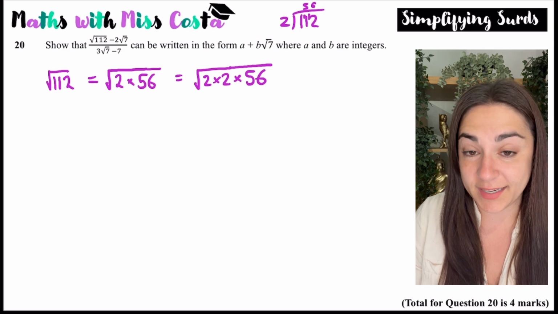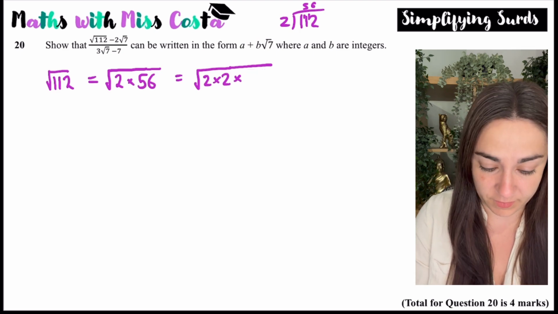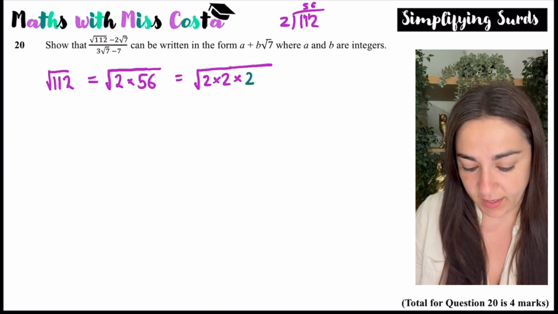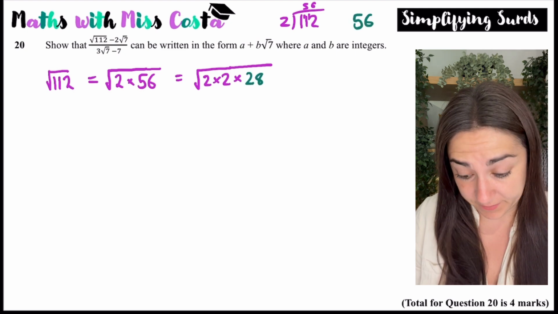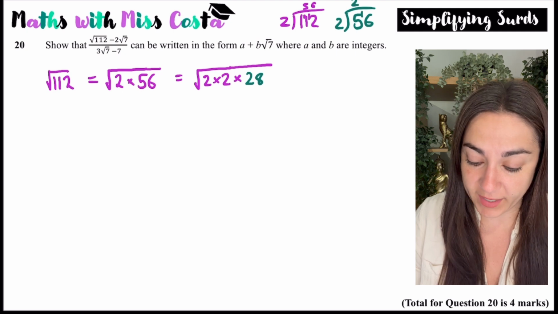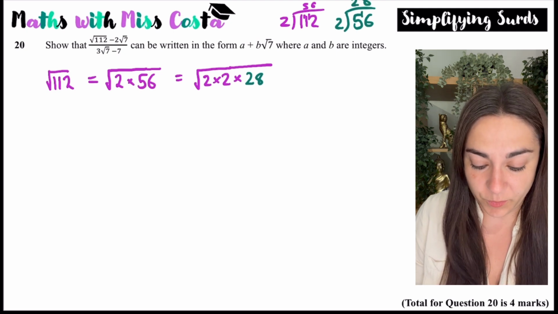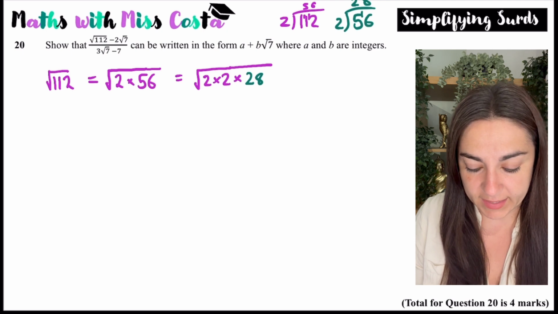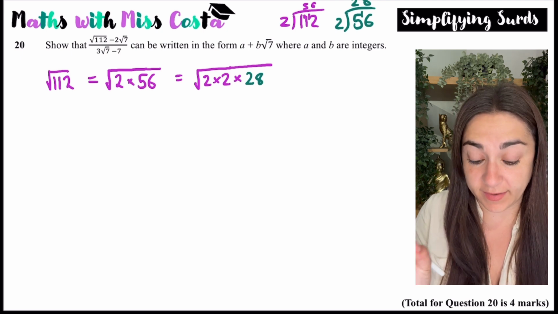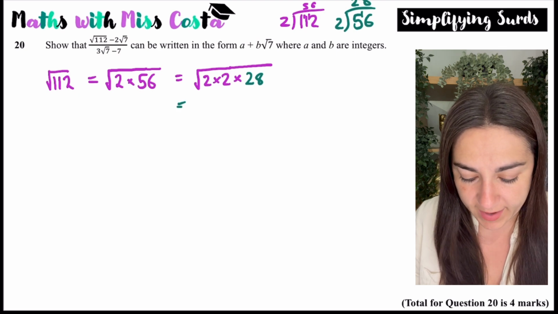So you don't have to instantly recognize the square number. Sorry, and that wouldn't be 56, it would be 28. Again, if you need to, you've got the bus stop method. So 2's into 5 go twice, remainder 1, 2's into 16 go 8. So what I can do here is, ideally the best way is recognize the square number and then use that. But if not, you can do it this way.